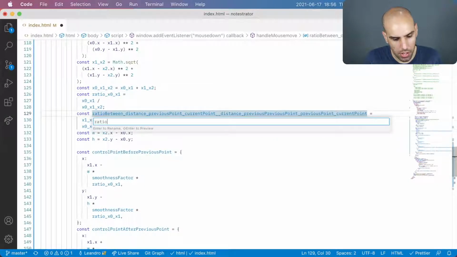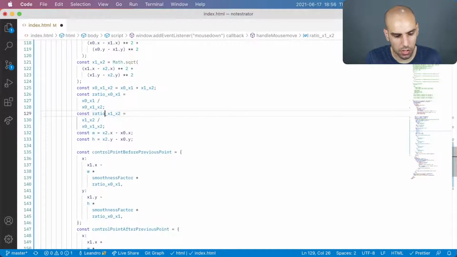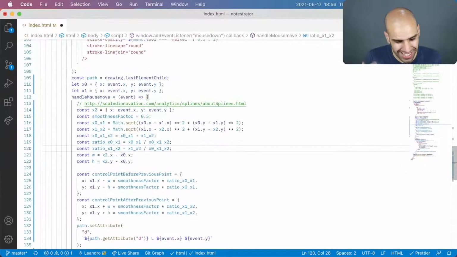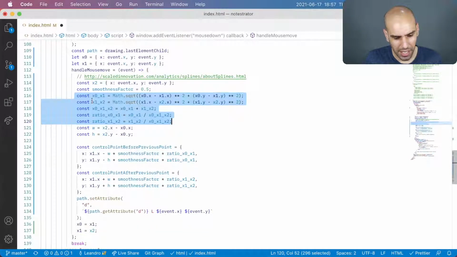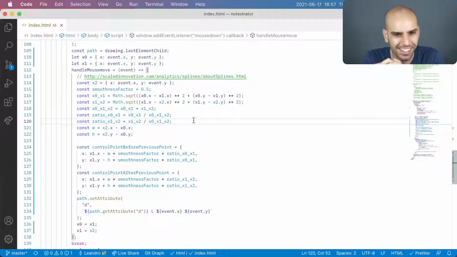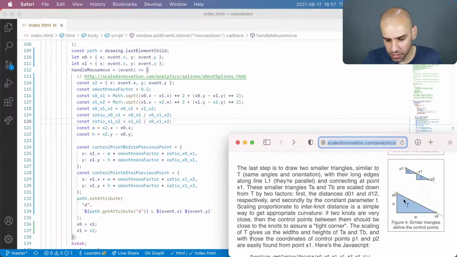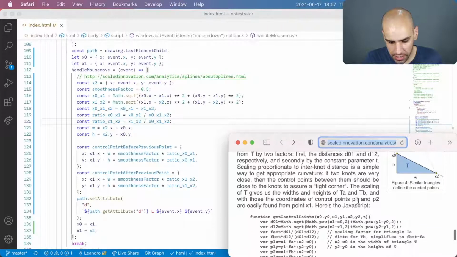And here is the ratio between x1, x2 in relation to the whole thing. Okay, this is now looking like the kind of code that a mathematician would write, right? Makes absolutely no sense. Yeah. Right. And the smoothness factor is called lowercase t.